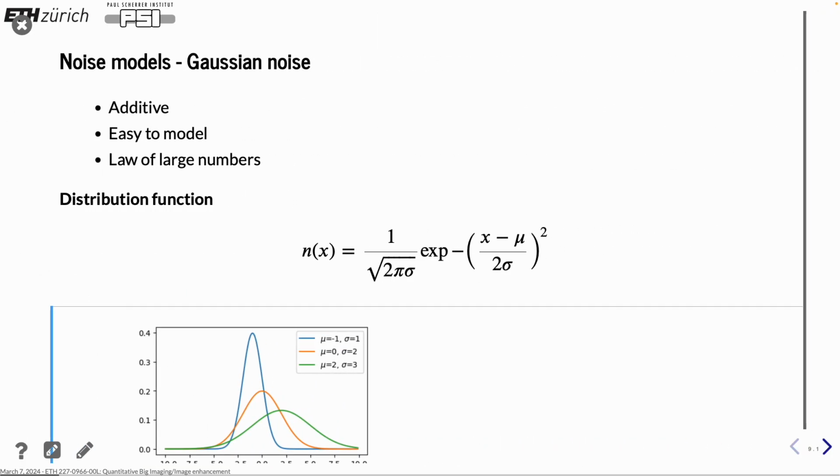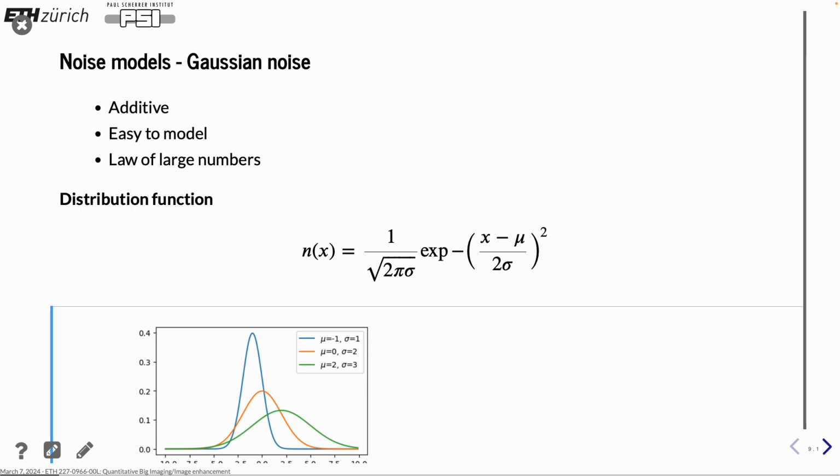The noise models we are usually talking about, the first one, which comes up most, is the Gaussian noise. It's a very easy model, and you see it a lot. Everybody tries to go to the Gaussian model because it's the easiest one to work with. All the math comes out very nicely when you work with it. In principle, you have a symmetric bell-shaped distribution. You probably already know it from your math classes. And then there is an average value and a standard deviation.